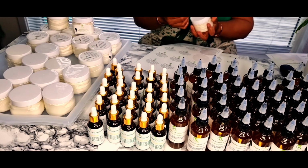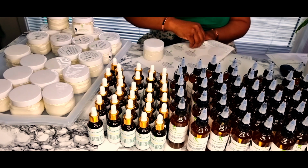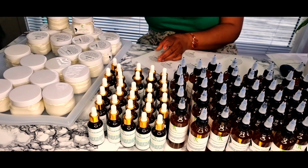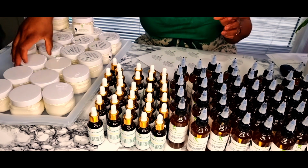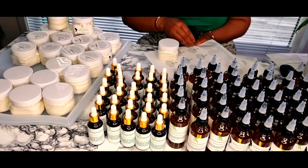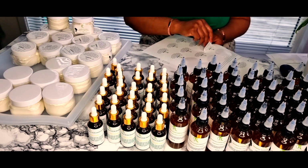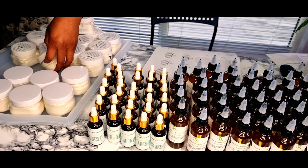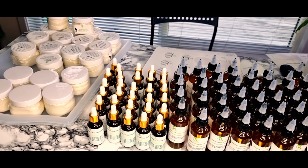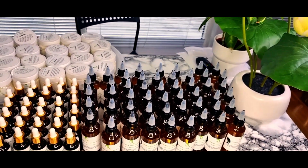That is another problem. If you are not lucky, you're going to have problems with your printer. But if you are printing from the other side, or somebody is printing for you, what happens is that you don't have to take care of all these things, all these extra expenses. You don't have to think about it. You just have to send them your design, and then you choose the label type and the size, and they print it for you and they send it to you. You don't have any problem.